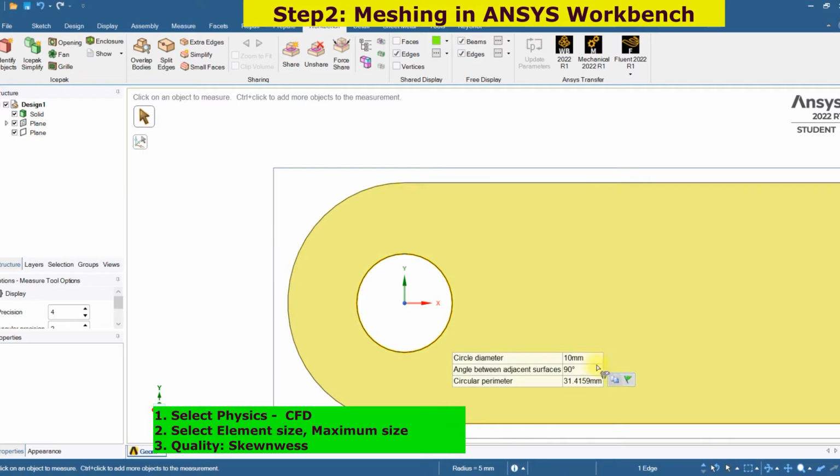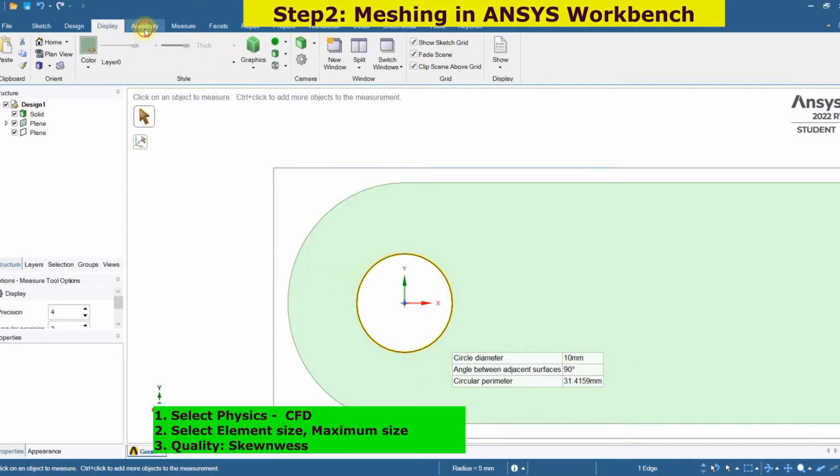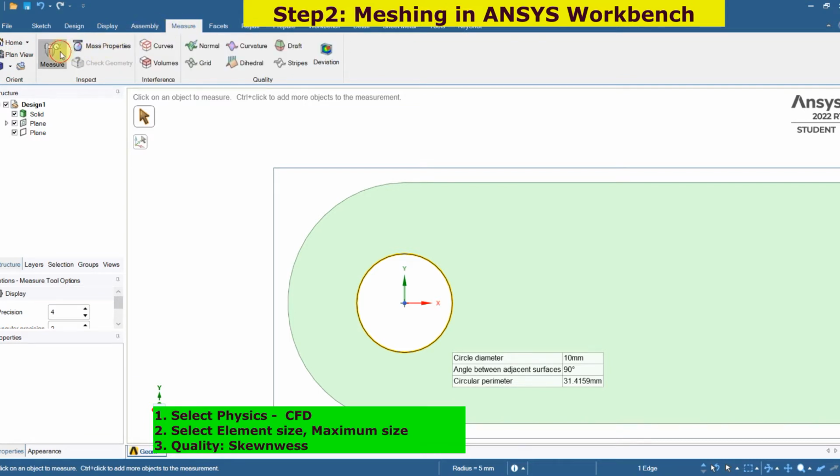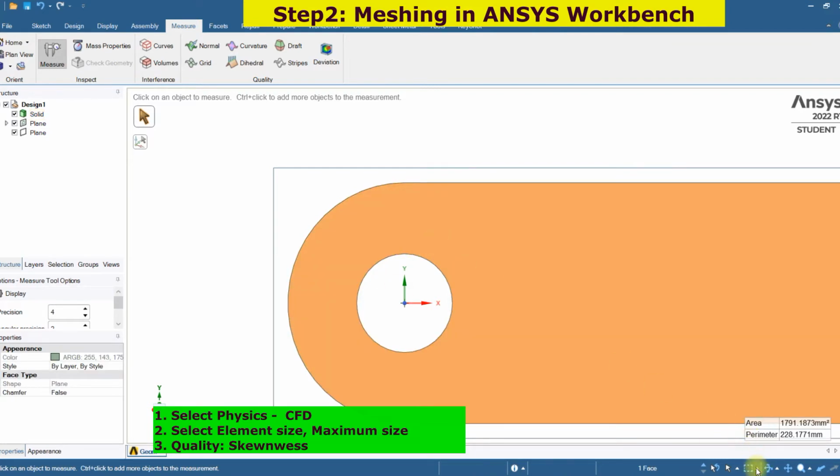After selecting any curve, press Command E, and the dimension will be reflected. That means the dimension is 10 mm, and we can give a size on the order of 1 mm.